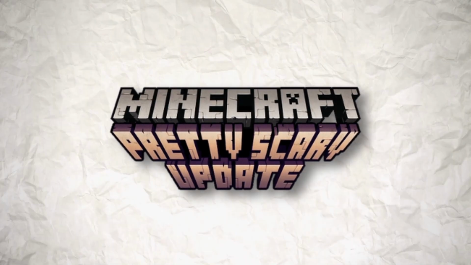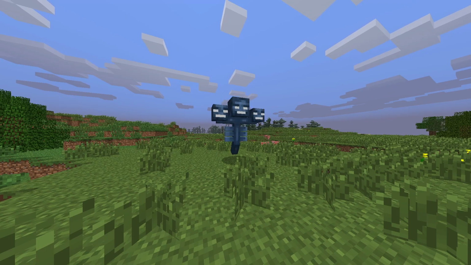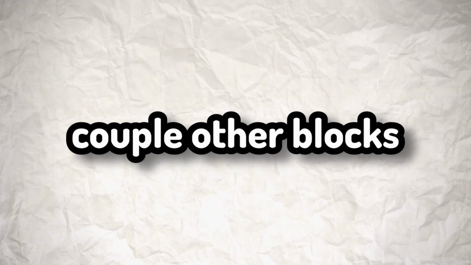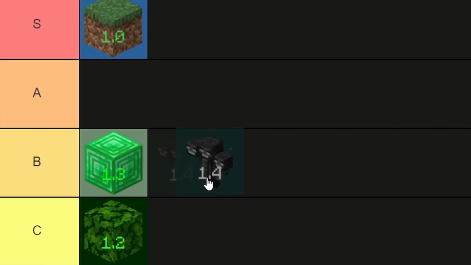Next up, we got Minecraft 1.4, known as the Pretty Scary update, which added a handful of mobs including witches, bats, and a new boss, the Wither. Of course, allowing for the addition of beacons. But as well as this, we got a couple other blocks that were extremely valuable, like anvils and command blocks. Honestly, this is an extremely solid update, and it's going to be a B tier.